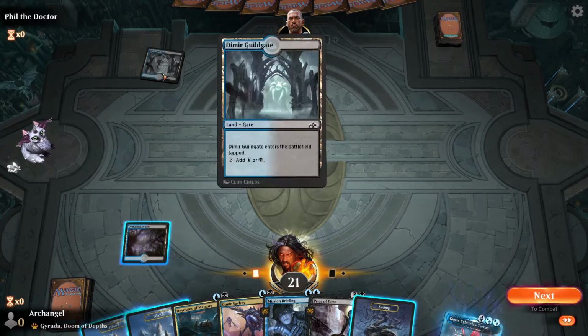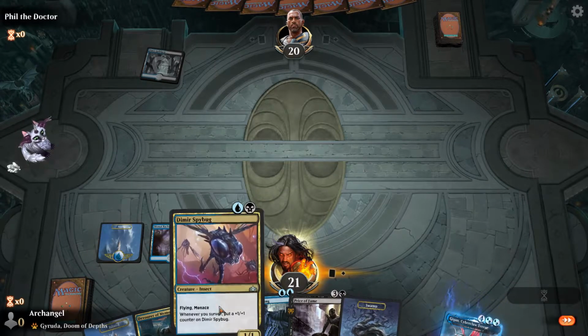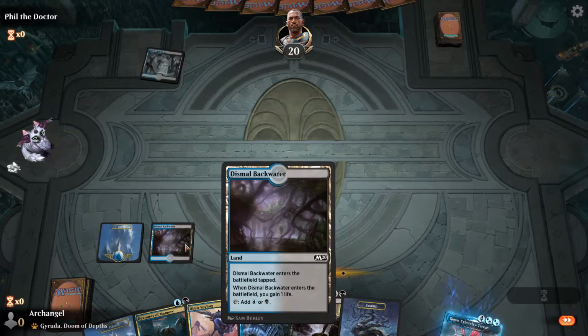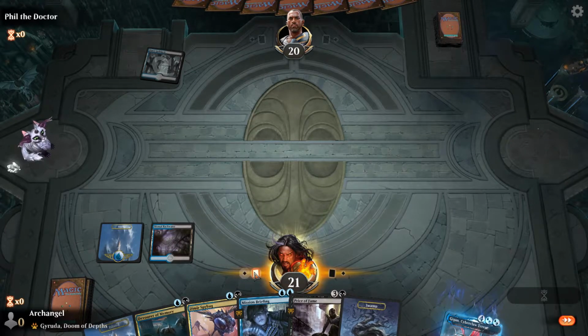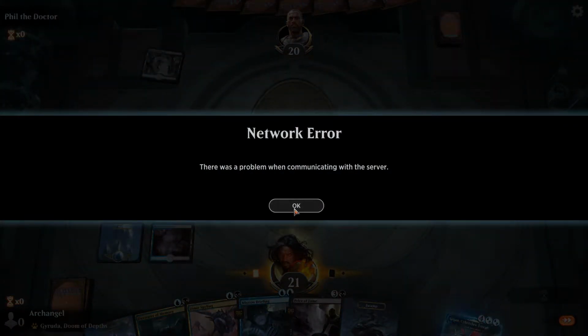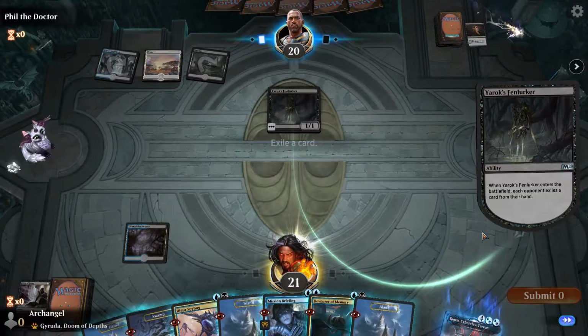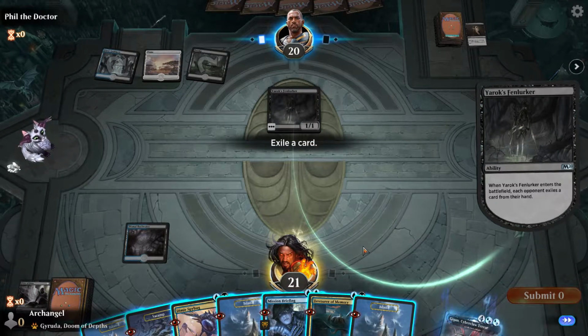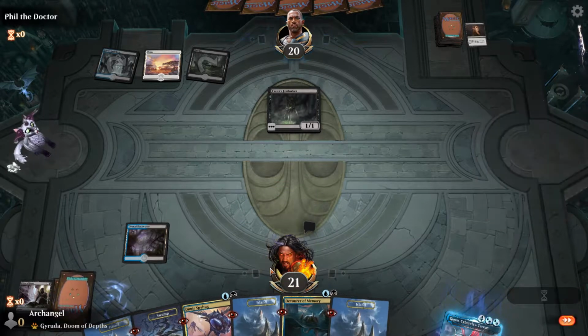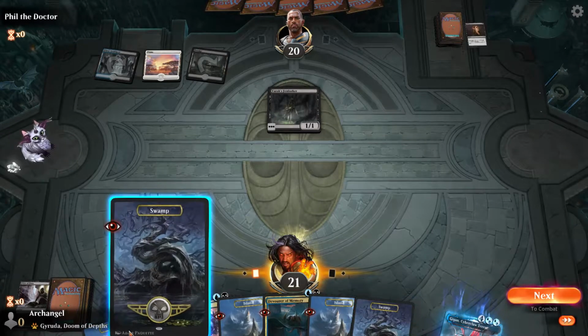Okay, it's always nice when they start off as slow as you. Wait, so what is he doing? Why can't I cast this? What's going on? Oh no, network error, what? Alright, so I was actually able to hop back in. So that's nice. Unfortunately, I did miss a turn. So, okay, so I'm back in.